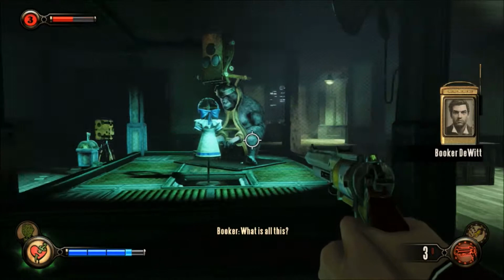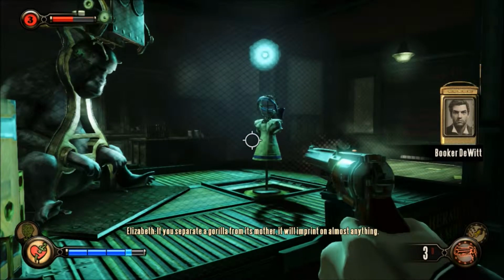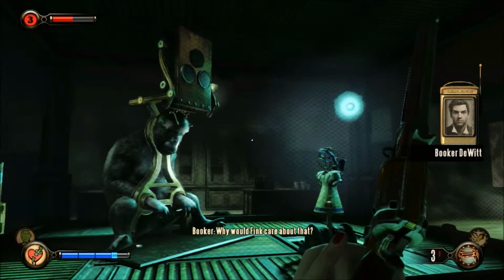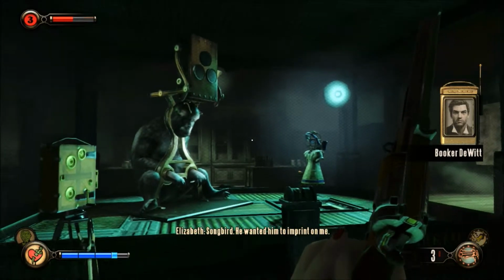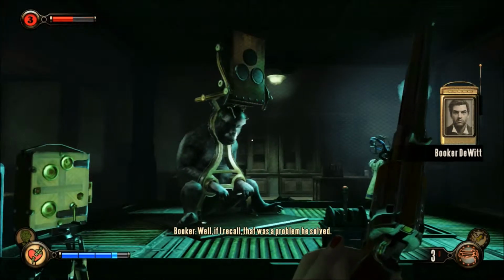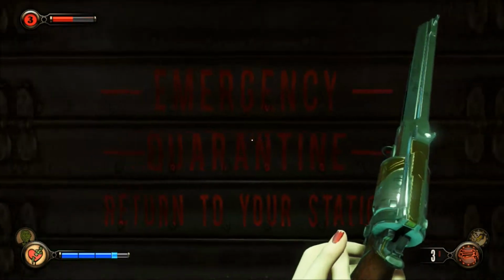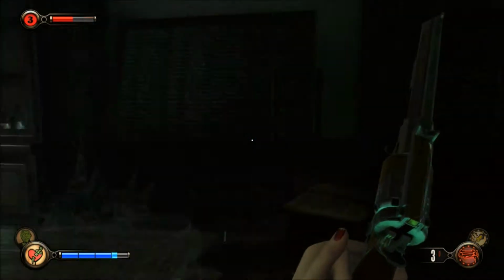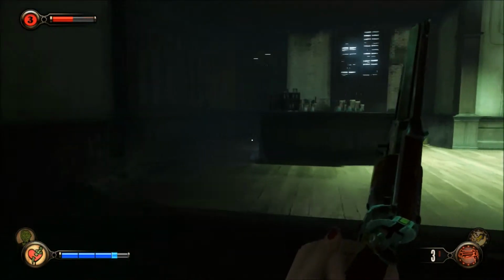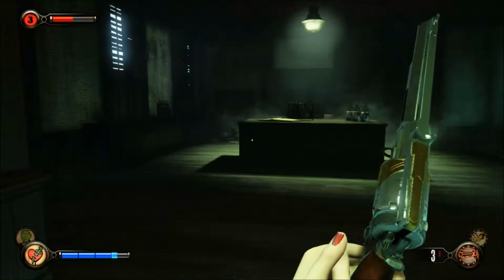What is all this? Imprinting. That's a wire mother. If you separate a gorilla from its real mother, it will imprint on almost anything. Even that. Why would Fink care about that? Songbird. He wanted him to imprint on me. Well, if I recall, that was a problem he solved. I can understand that working on a gorilla, but could that really work on a person? I don't know. Apparently so, since Songbird was certainly very well imprinted. I like it. Getting some psychology up in here.